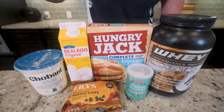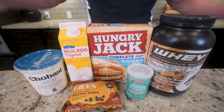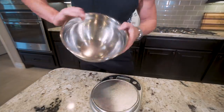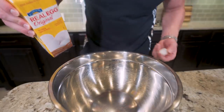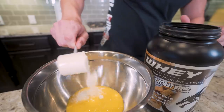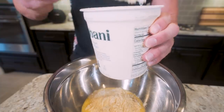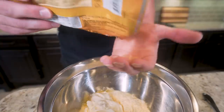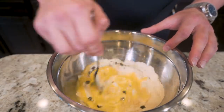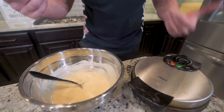We're going to start this meal plan off with one of my favorite breakfast recipes: chocolate chip waffles. This is like the perfect mixture of breakfast and dessert at the same time. To make sure we're accurate, I start with a mixing bowl on a food scale. We begin with egg beaters, followed up with a little baking powder, about a scoop of Final Boss Whey protein powder, a little fat-free plain Greek yogurt, and finally some sugar-free chocolate chips. Give everything a quick mix and the batter is ready to go.